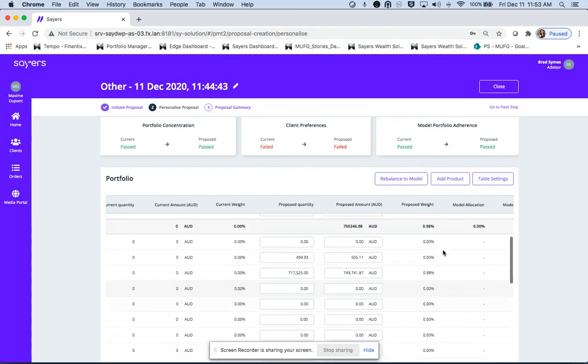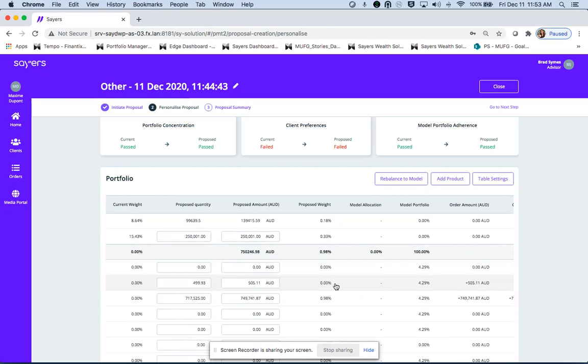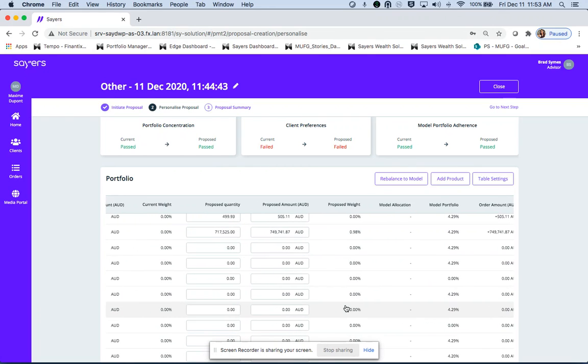So ideally on this function, you would see all the proposed weights of all the products here automatically matching with the model portfolio, which is not happening at the moment. But once this issue is fixed, the proposed weight of this proposal would be equal to the model portfolio weightage here.